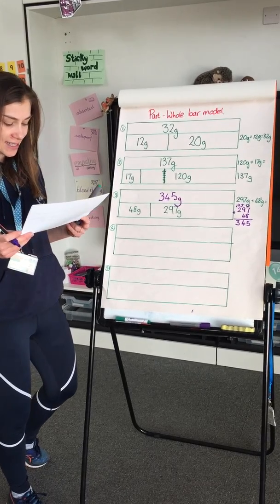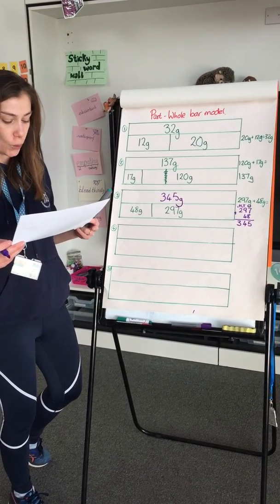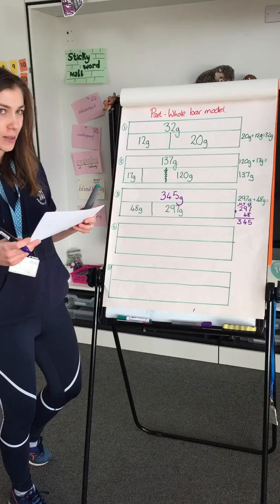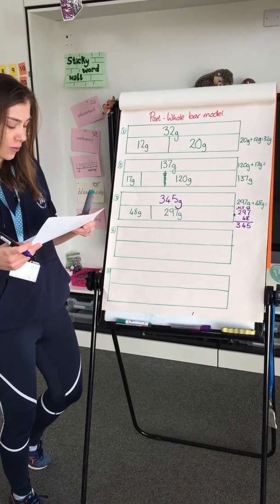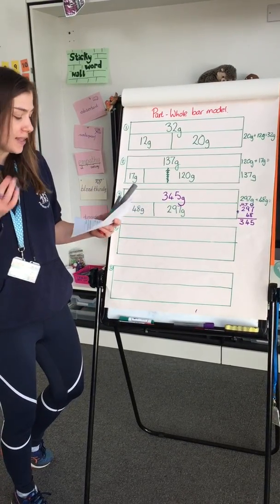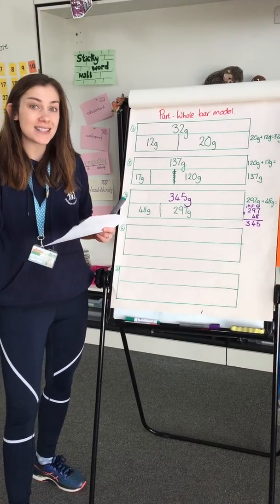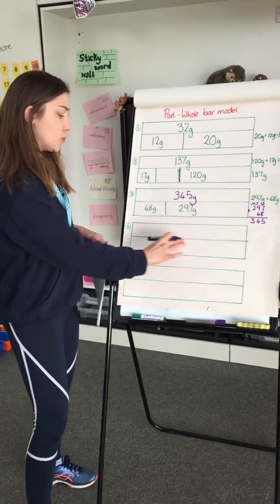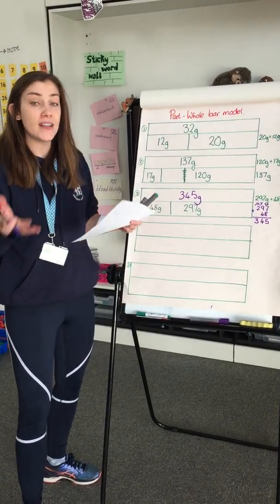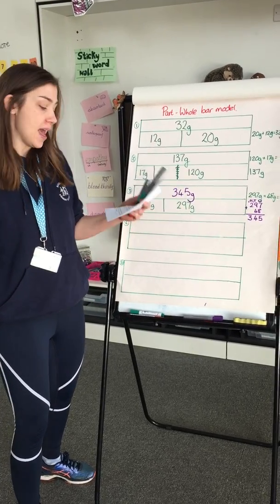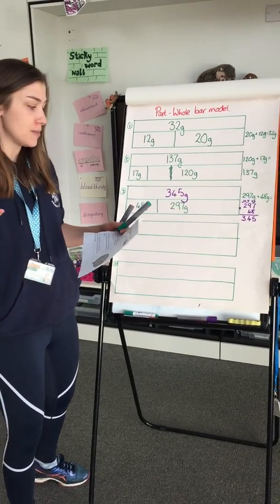Next one, a pencil case containing some pens weighs 84 grams. The pens by themselves weigh 33 grams. What does the empty pencil case weigh? So this time, slightly different. I don't know my two parts. I know my whole, the pencil case containing the pens, and I also know the pens by themselves.